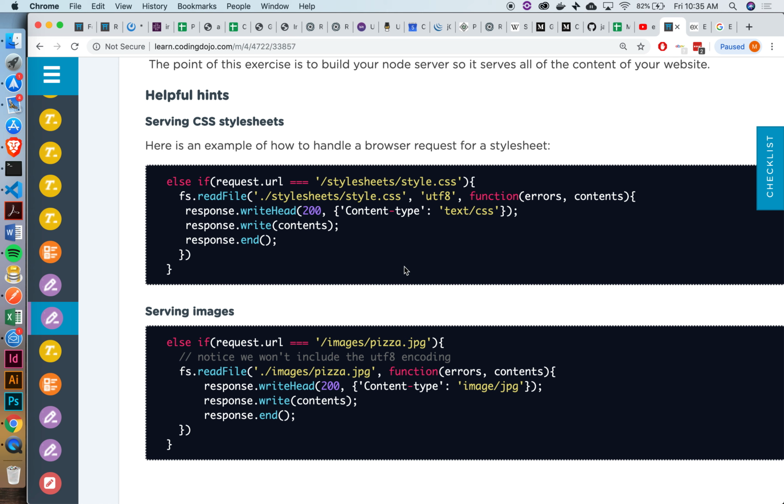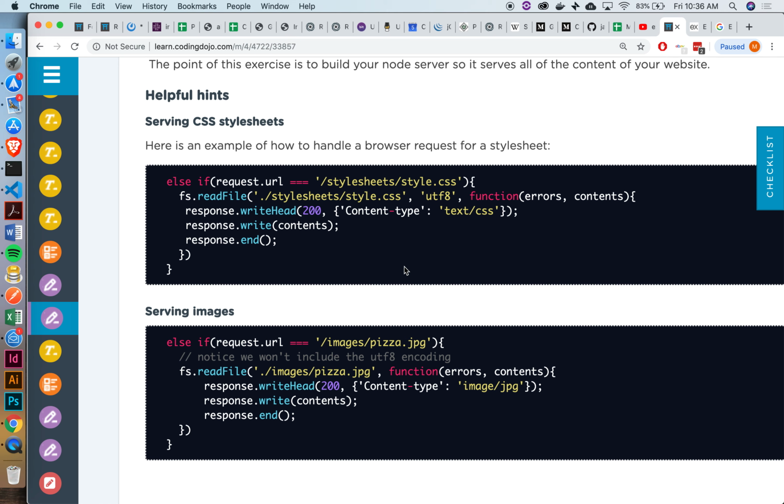Star.css, or stuff. So we're talking about the file extension. So if I know that I have a folder with all of my style sheets, and I know that all my style sheets are going to end in .css, well, that's one way that I could potentially handle serving a bunch of different CSS files: by looking at the extension of the request and asking, is the extension of that request .css? And then if it is, then we would know we could do our read file against the correct folder and then pass in just the file name that we got.